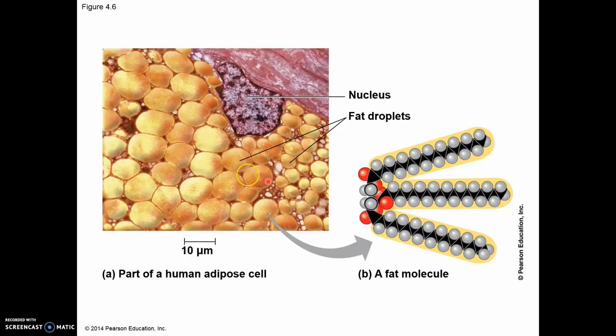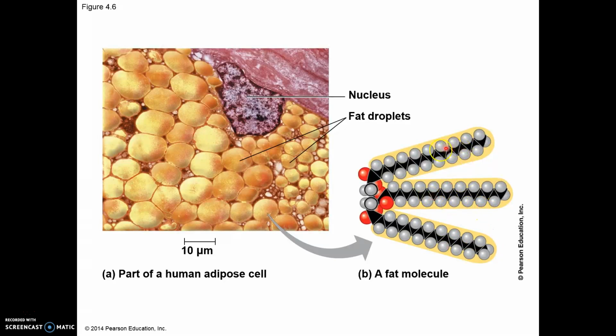We store this in these fat cells. The actual name of it is an adipose cell. Here's the nucleus of that cell. Remember, DNA is in the nucleus, right? But in the rest of the cell, its job is to store hydrocarbons for fuel, and it stores them as this molecule right here. This is called a triglyceride. When you take a bunch of triglycerides and put them together, it forms a little fat droplet. And you can actually see these fat droplets if you look at these cells under the microscope, right?